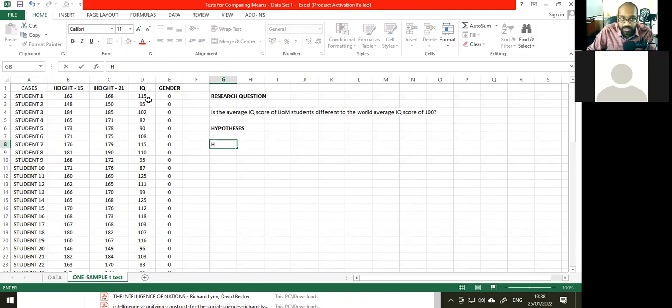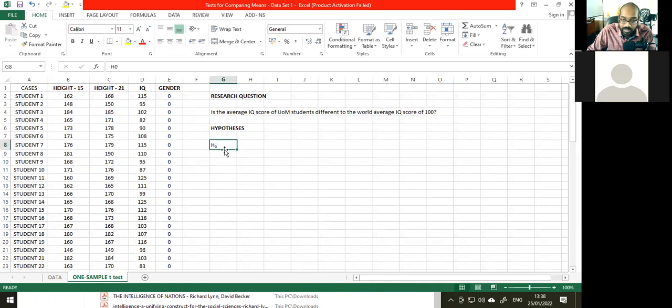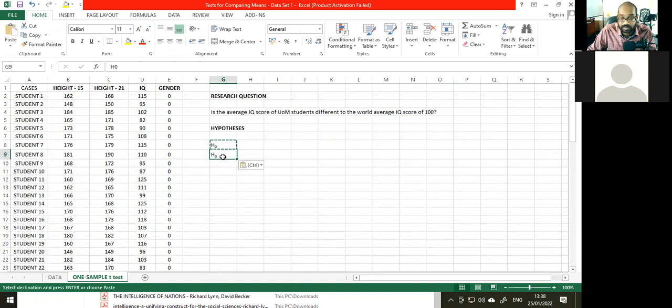Now, the best thing for you to do is actually to write it in Excel as well. So do it at the same time. Of course, if you need to correct it, you can correct it if it's not good, but try to do that. You can actually make it a subscript and make it nice looking. So that's what I'm trying to do. So normally that's H1 and H0. Subscripts. Okay, so tell me what H0 will be.